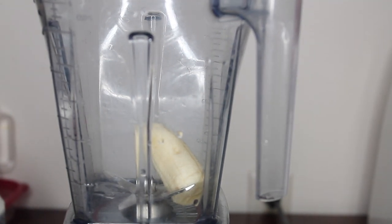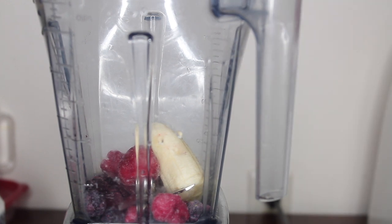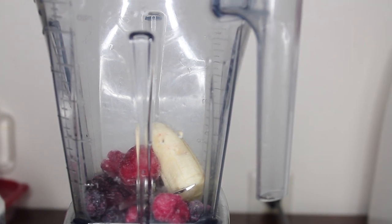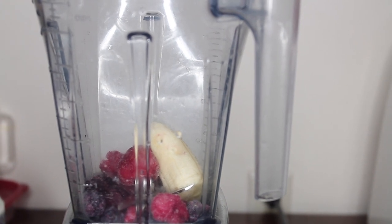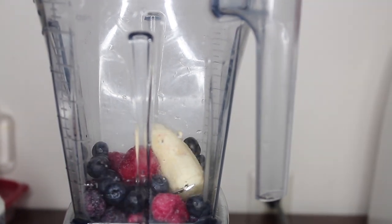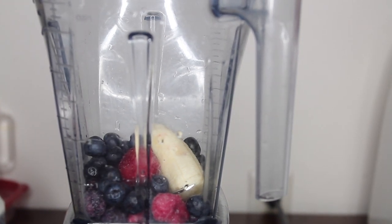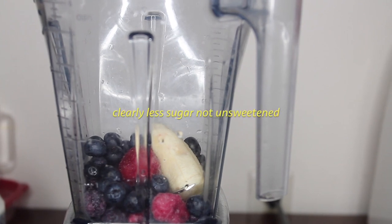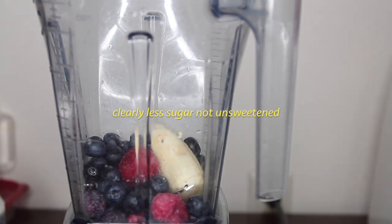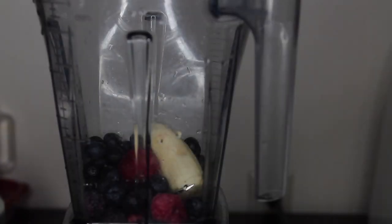So I was going to make carrot bacon, but I didn't have one of the ingredients, so I just opted for a smoothie on the side. In my smoothie, I have the rest of the banana, berry medley. I purchased this from Walmart. It has raspberries, blueberries, and strawberries. Also, I'm going to add some almond milk. This is the unsweetened version. And off camera, which you didn't see, I actually used some sliced up carrot.